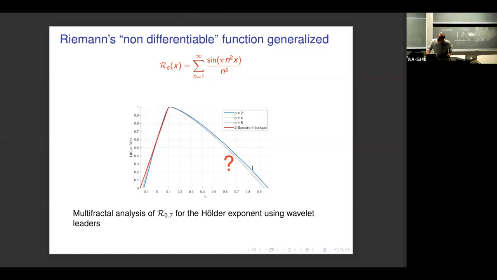So we have shifted to the right. We took a fractional derivative of the Riemann function, of an order big enough so that it's no more locally bounded. So you take an s small enough so that the series is no more uniformly convergent, and you actually have negative values. And for p equal 2, there is a very nice work of Stéphane Seuret and Adrian Ubis where they computed the two-microlocal spectrum. This is why we drew the theoretical spectrum, but they just computed this part. They could not determine what's on the right of this part. That's why I put a question mark.